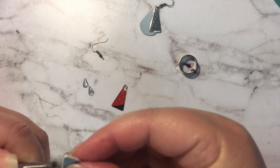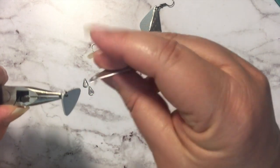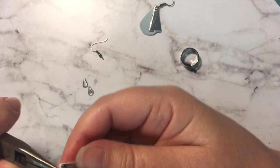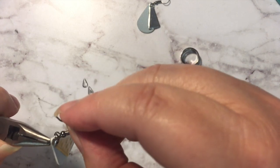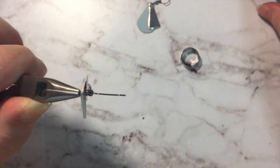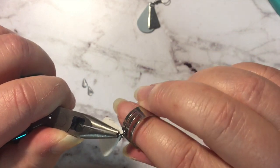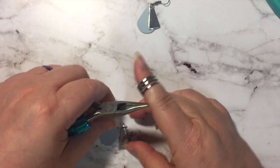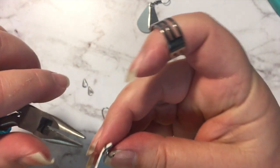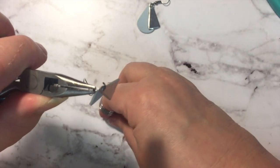Alright, so because of the trouble we had with the last one, I'm just going to go through the front side, turn it around, load on the aluminum, and then finally add on the front ear wire. Okay. And then we're going to close the jump ring. Oops. That's what I get for looking away, to make sure that I'm in camera or on screen here.